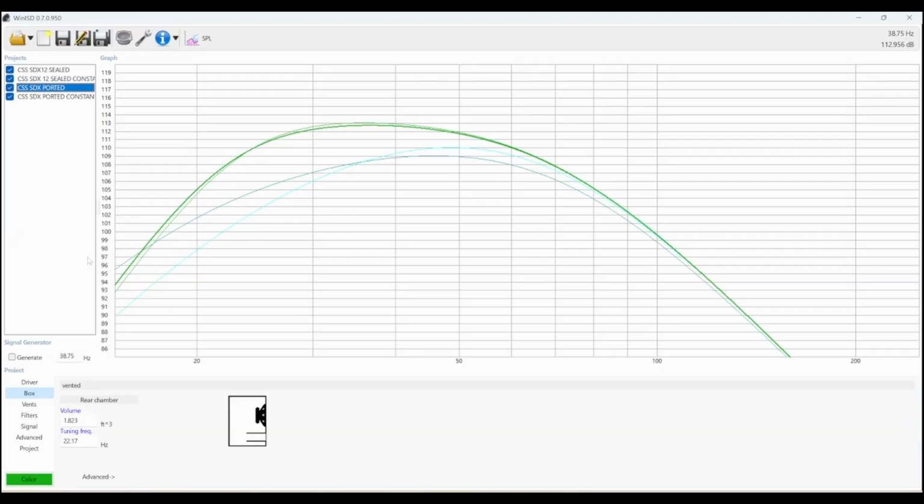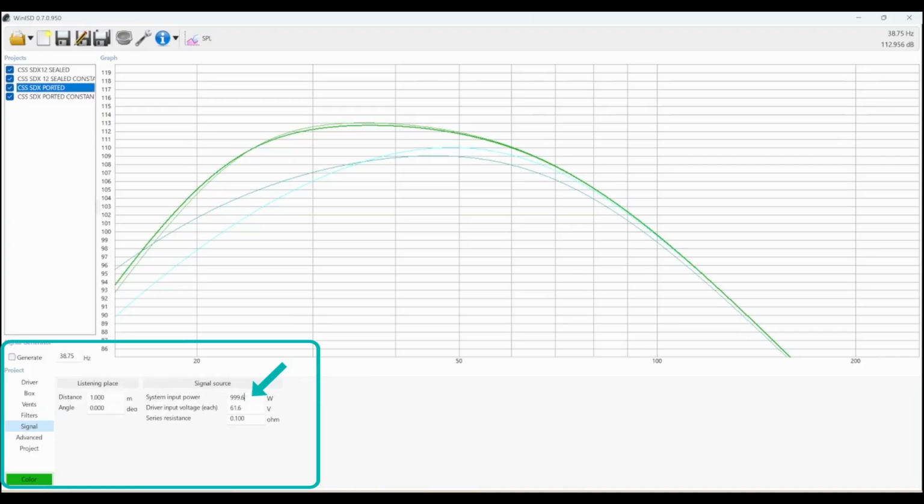Let's adjust this and see what happens when we start messing with the variables that we have. So at the 1000 watts, it will round up or down as it's doing some calculations there. So if I type in 1000 and then get away from it, come back, this may or may not change just a bit. 1.8, I'm going to leave everything else the same, but I'm going to adjust the volume of the enclosure up and down, and I want you to see how the changes affect the response.